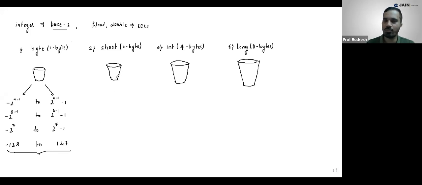Similarly, you can use the formula and you can calculate it for short, int, long also. So for short, I think minus 32,768 up to 32,767. For int, there is one 10-digit number that we get. And for long, there is a long number that, maybe you can search on the internet, not possible to remember. But if you know the formula, it is sufficient. Now, what happens if I try to store the data beyond this? Let us try to understand about it.